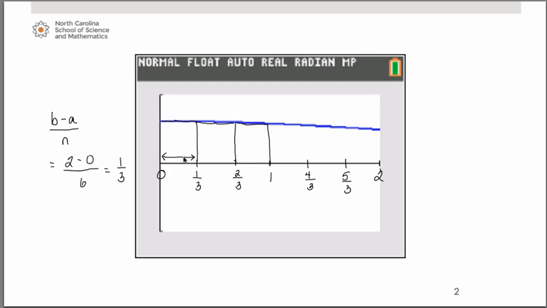As we proceed from there then, remember that we need the length of the bases, which is really these vertical heights. In this case, this would be the bottom base of the first trapezoid, but the top base of the second. Here at 2/3, this length would be the bottom base of the second trapezoid, yet the top base of the third. So you might remember that's why each of these in the middle, this one and this one, all have to be doubled because they serve two purposes. It's the bottom base of one trapezoid and the top base of another, so it gets double counted for that reason. The bases that occur at x equals 0 and x equals 2, however, simply count once.